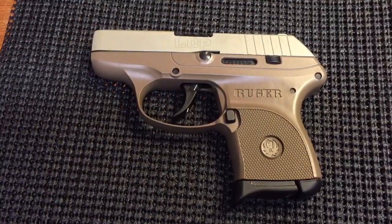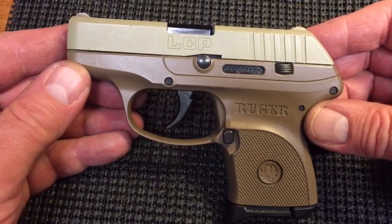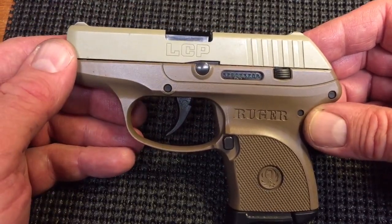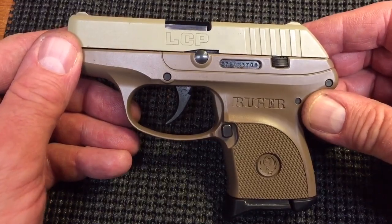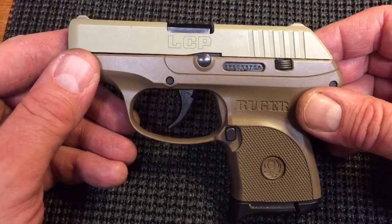So after about 3 range trips with no malfunctions at all, I have graduated my Ruger LCP, the Model 1 style, over to usefulness in my rotation of carry weapons for my CCW. So I just wanted to go over again what exactly I did here to make this pistol more reliable.